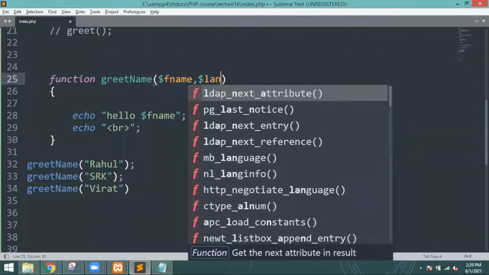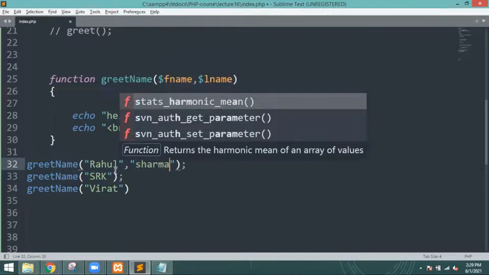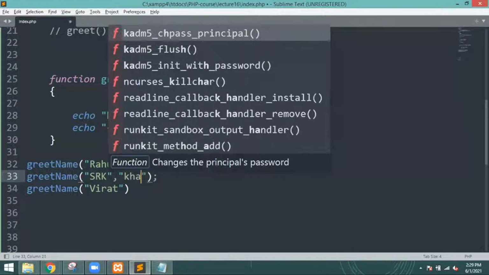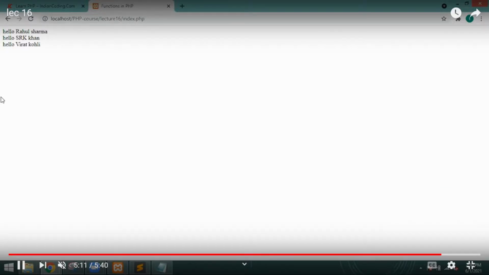For a change, I will provide the last name also. What is the last name? After the value, just write a comma and the last name you are going to write. So Sharma I have written here. Next to SRK I will mention Khan, or next to Virat, the surname you require, for example Kohli. Let's see if it provides that or not. First let me check everything, and here I have to mention another thing, the last name, so it will print the last name too. Now on screen you can see it prints the last name too. That's how you can provide the different kinds of names you need.